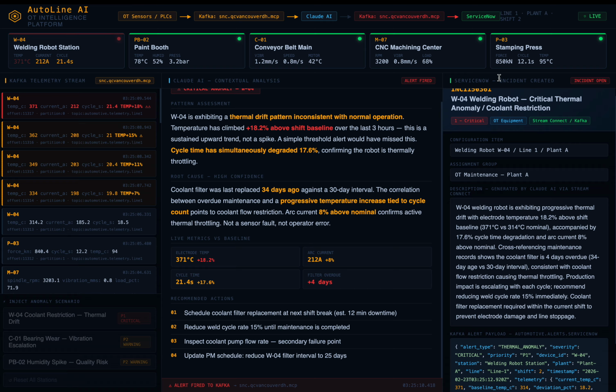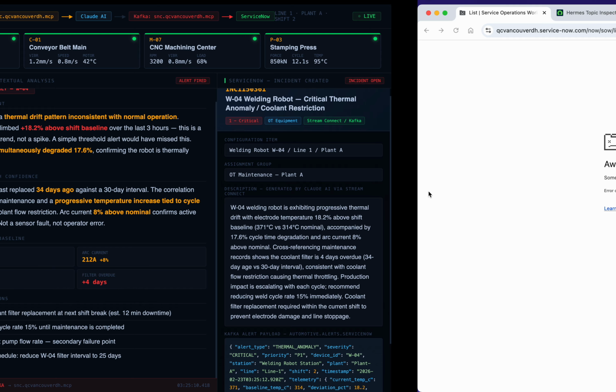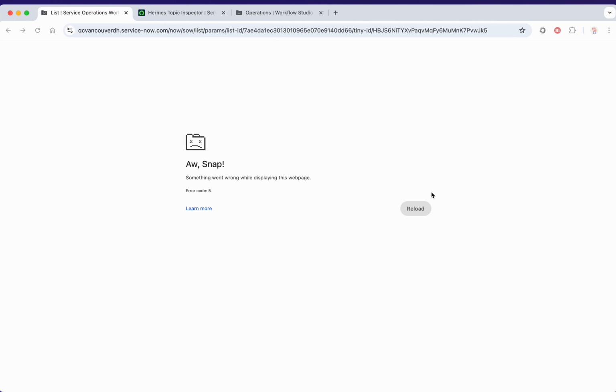So what I want to highlight in that demo is how we can react from specific information coming from a stream. This is just a cool additional thing in my demo, showing how Claude AI can contextualize a bunch of telemetry data that's coming from a Kafka stream, but also how we can plug that stream into ServiceNow to react to that specific event. So I'm going to switch to the ServiceNow instance.